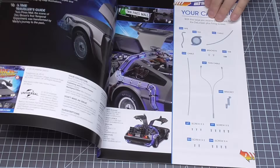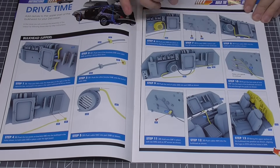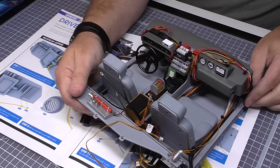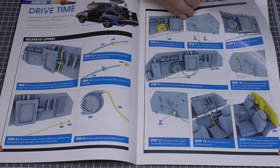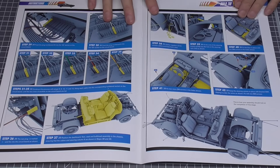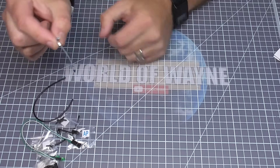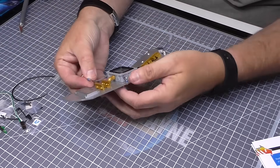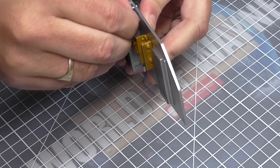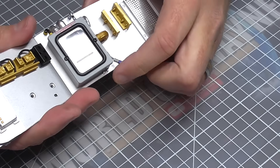In stage 59, this is actually quite a fiddly stage. We've got some wires, a fan and some cables - we're going to be putting all this together onto the bulkhead, and then we're actually putting the bulkhead onto the interior of the car. It's going to get a little bit hard because we're then going to start connecting the rest of the electrics up and the pipes coming out the back as well. Here are all the parts for stage 59. The first pipe needs to go into the top here, threading it behind the pipe we put in first and getting it into this rear wall - you might need tweezers to help push it down into position.